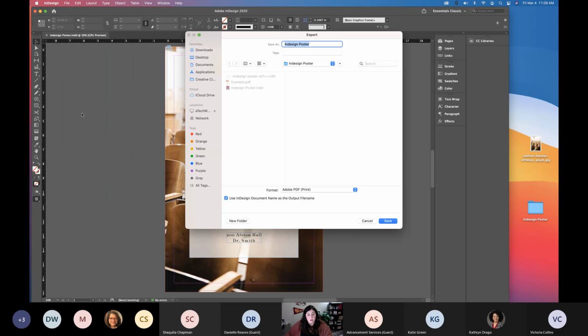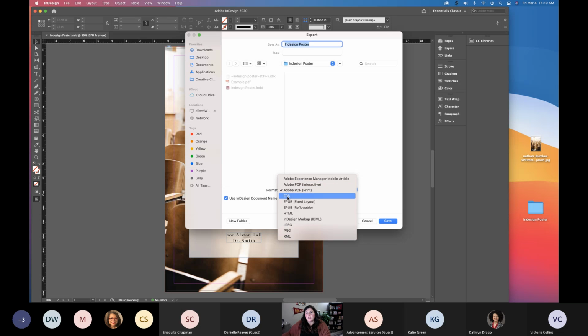You can go to Export, and here are your different options. A JPEG is what probably most people know as an image. I don't highly recommend it just because with a JPEG, there's a lot of compressing that can be done. It's not going to be your highest quality, I'll say that. PNG is typically a little bit better quality.